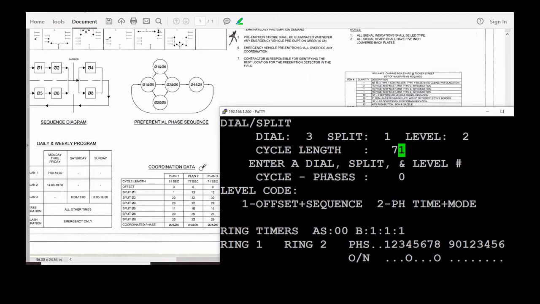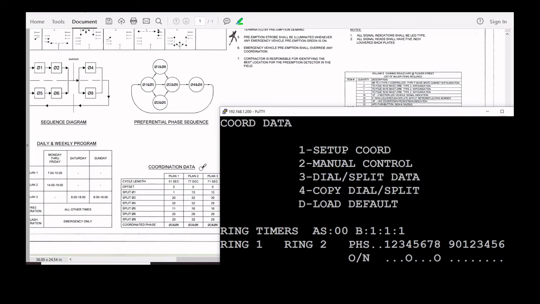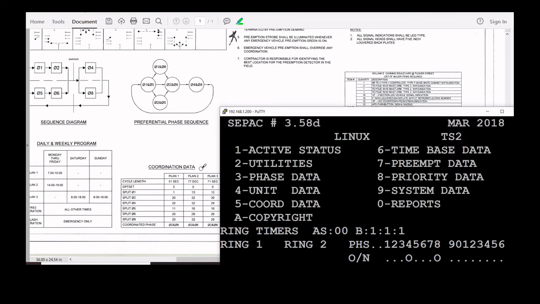Not very hard. When you have a shorter one, sometimes you got to kind of fudge the numbers a little bit. And if you got to go a little higher, you got to go a little higher. The one thing is though, if you go a little higher at one intersection, you got to do that at the other intersection. So if there were 3 intersections here, everybody would be running a 55-second cycle 1. It's the only way that would work. So we just put our coordination in, okay? Now we'll go put our time base in.